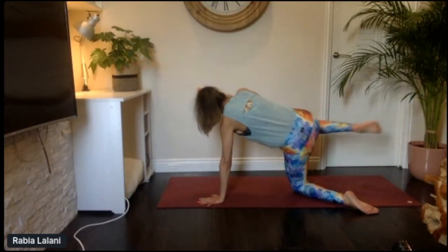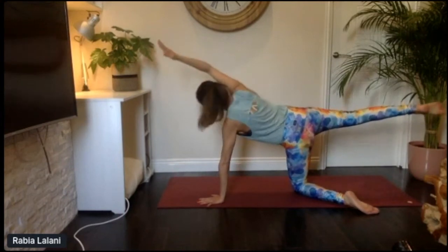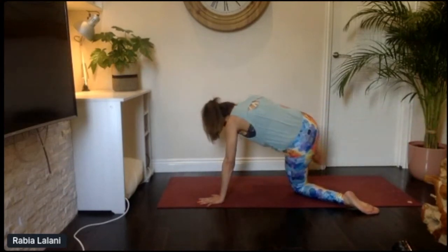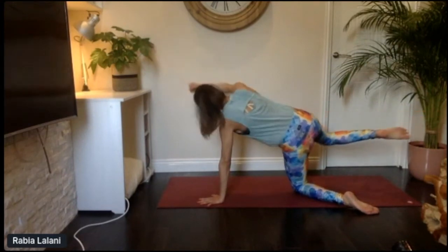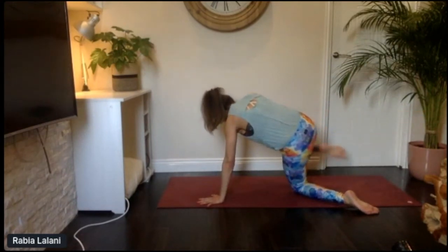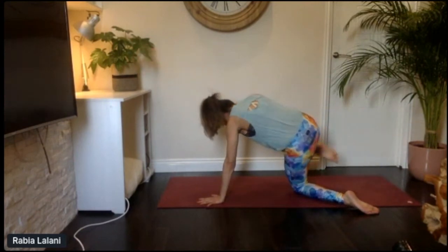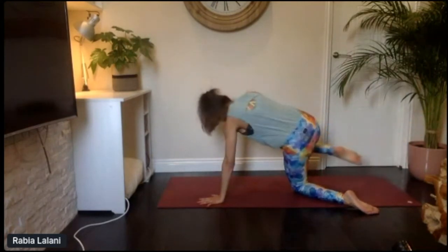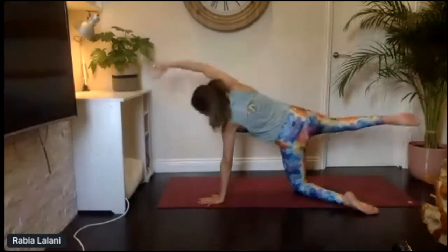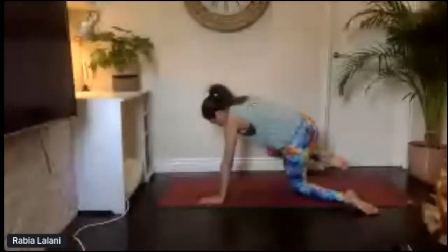So bend in the floating arm and the floating knee, coming in and extending out. Lovely. And what would it feel like to move from the belly or move from the fingertips and toes? Experiment with the different sensations in each part. Lovely. Extending through. The next time you condense in towards the belly will be the last.